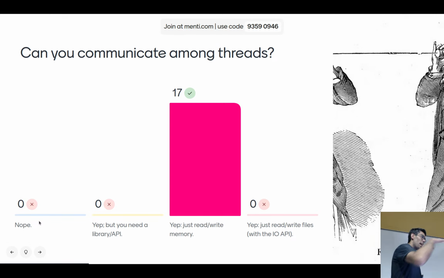As we observed last class, you can definitely use process stuff to do things with threads. You can call exec, you can call exit, you could call pipe inside of a thread of execution if you wanted to, and have that thread of execution communicating with threads of execution in a different process. 100% you could do that if you wanted to. But within the context of a single process, communicating among the threads that are within a single process is just read and write memory. Just add a new node to the list and then it's done. You don't have to send any complex data to that other thread of execution.